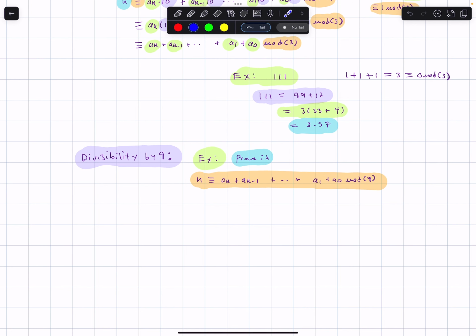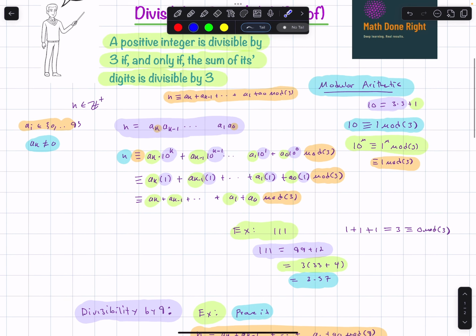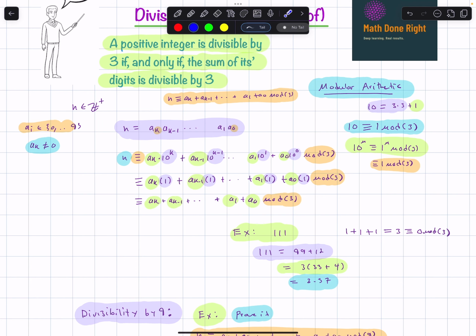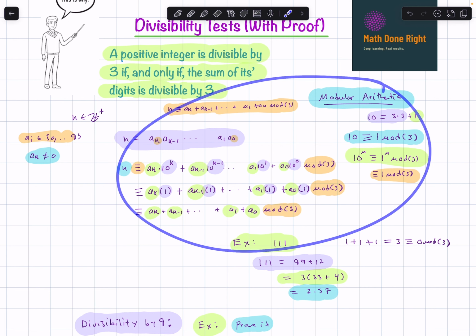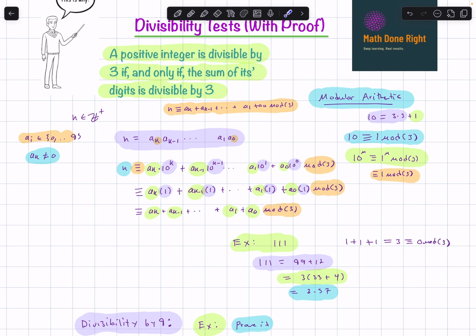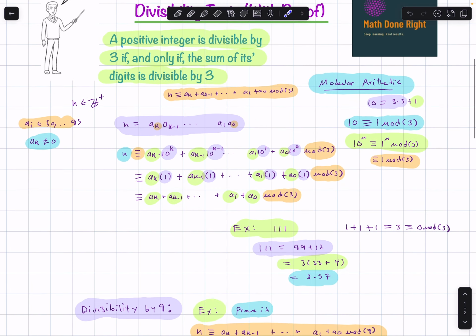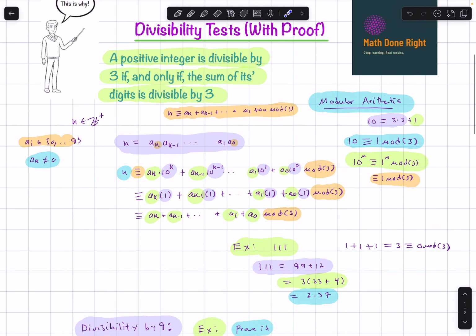In the next videos, we'll check out the divisibility tests for 7. I think we'll also do 11, even though these ones are sort of just an introduction to the idea that we can prove them. It's a very similar thing for 11. It's the alternating sum, so it's a different rule, but a similar way of proving it. 9 is virtually identical. 5 and 2 are fairly straightforward, and we'll talk about those as well. But the real challenge is going to come when we start doing divisibility by 7, 13, 17, 19. Those are going to be the tricky ones.